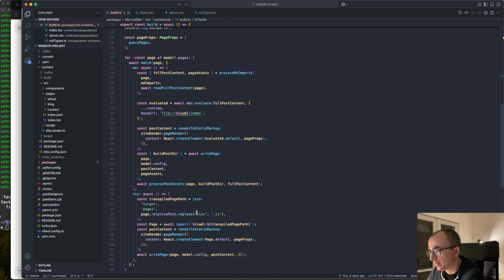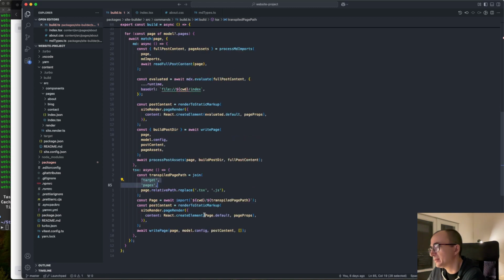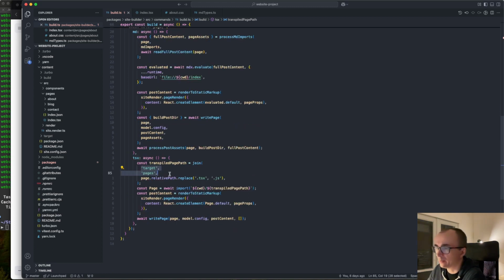And by the way, I have this logic here, which is taking just the path to one of the pages and mutates it in order to get the path to the transpiled page, which is sort of okay, but I think I figured out a better approach for specifically this problem.